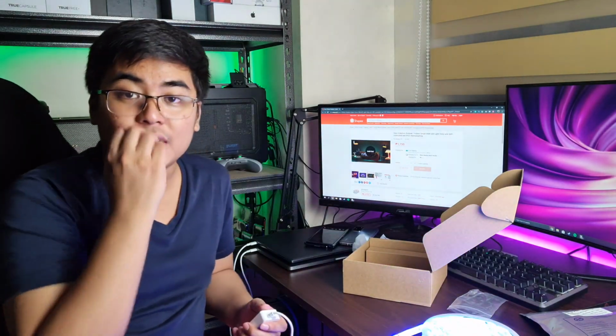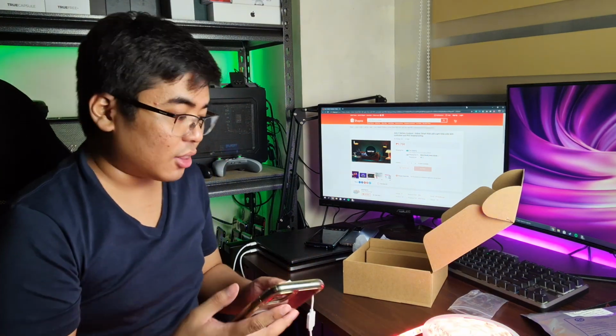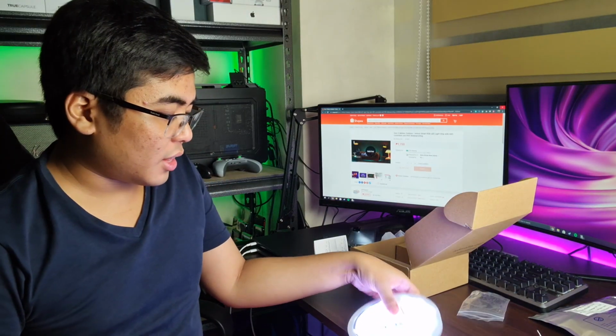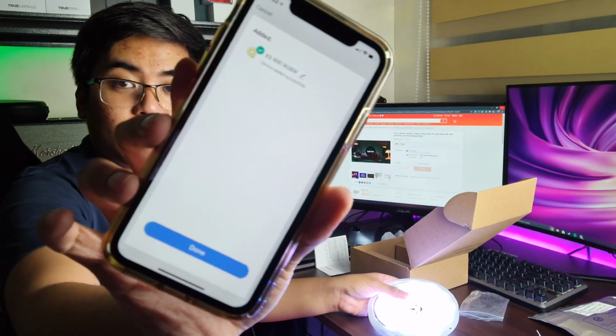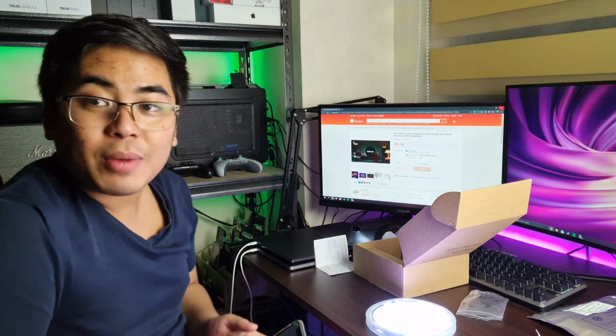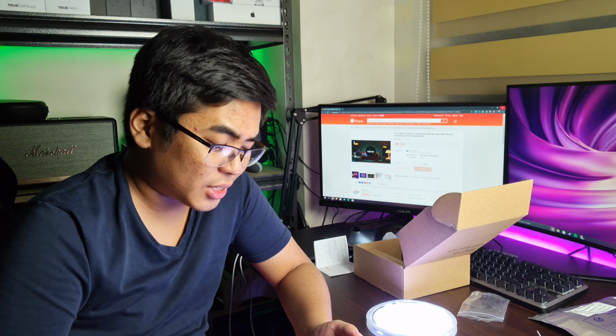So ngayon naman, i-discover natin kung paano i-set up itong LED strip na to dito sa ating application. Alright guys, so we've connected the RGB LED strip dito sa ating application. Nakikita nyo dito, it's connected now. So done. Makikita natin if pwede ba natin siya ma-connect with our application, if flawless nga ba siya, and hopefully ma-connect ko siya sa Google Assistant.